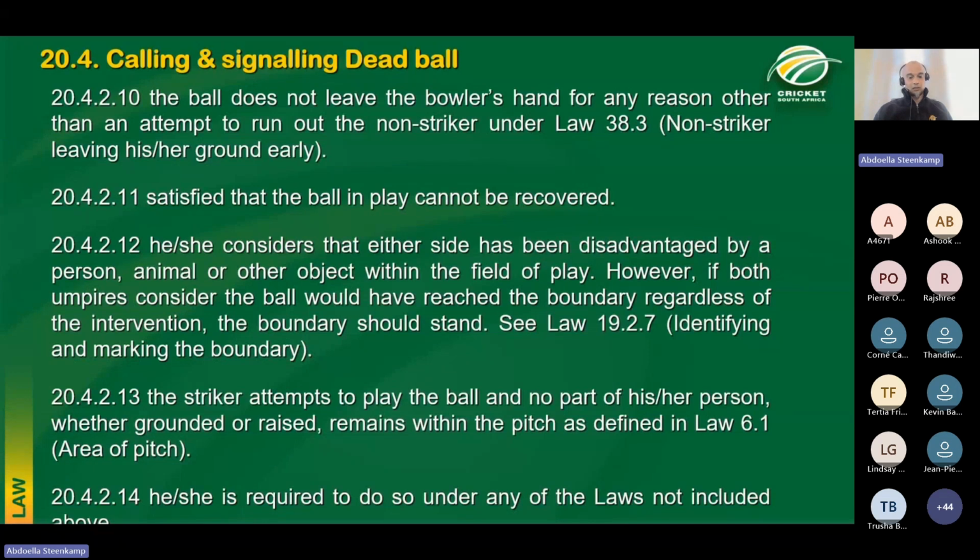Just to give an example, we will get to it when we get to leg byes, not to be awarded when a batter does not offer a shot. It hits the body, or let's say hits the pad, and they start running. There will be an instance where you need to intervene as the umpire by calling and signaling dead ball due to the ball hitting the striker, and the striker did not attempt to play at the ball or try to take evasive action. This is just an example of point 14, where there are other laws that you'll find in the book that are not mentioned in these 13 where you need to call and signal dead ball.